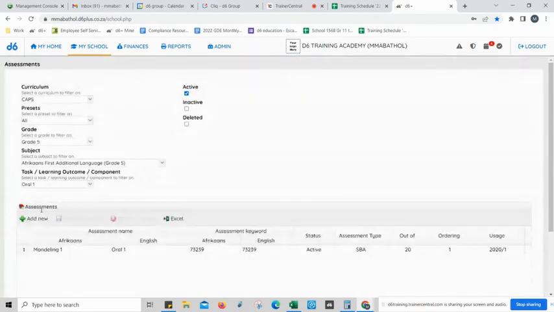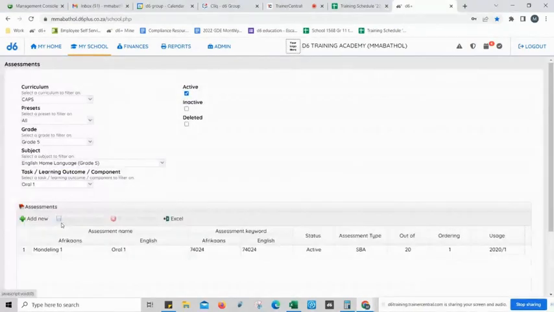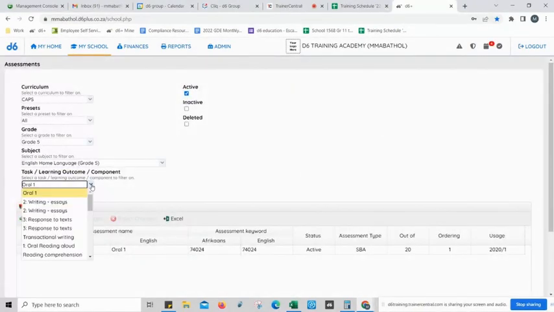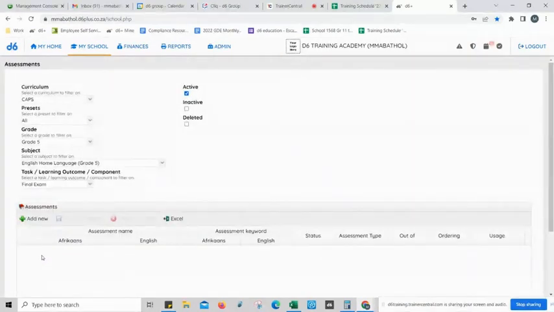and then you select your grade, you select your subject, you select your task, which is final exam. You see it's blank because we did not add anything and the system does not automatically activate the assessments.